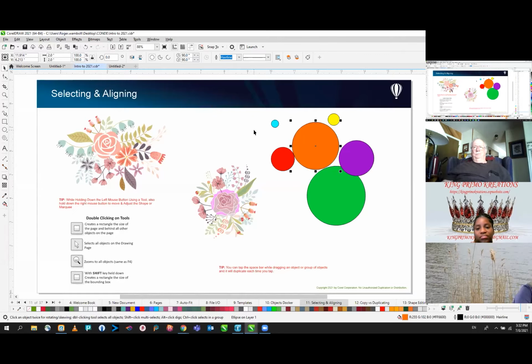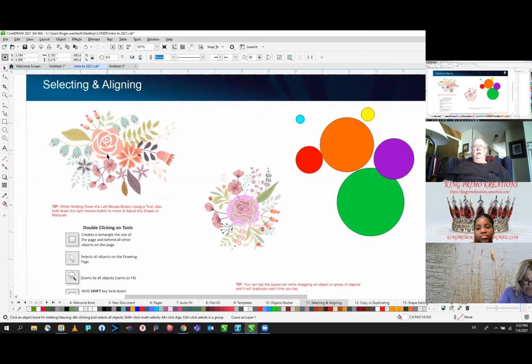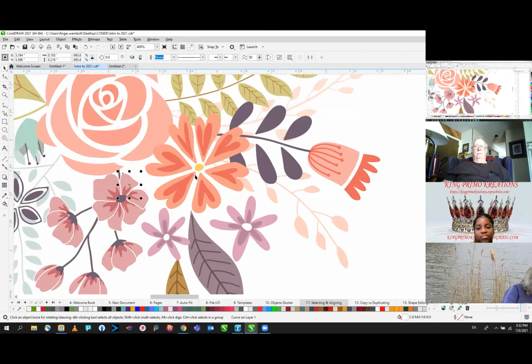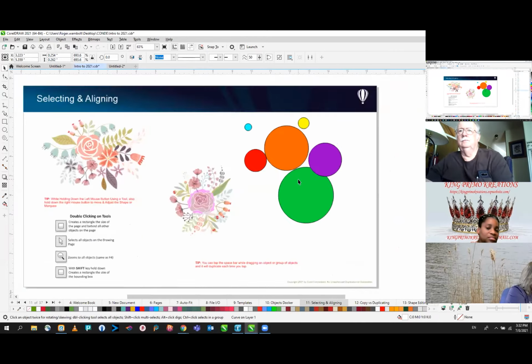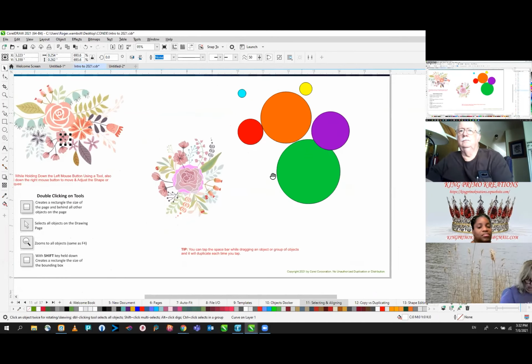That's advantageous in that if I have a complex design like this, and maybe I want to select some different elements in here, I can cycle through this using the Tab key and select these various elements. I'm going to do a Shift F4 to zoom out. I'll scroll to that portion.